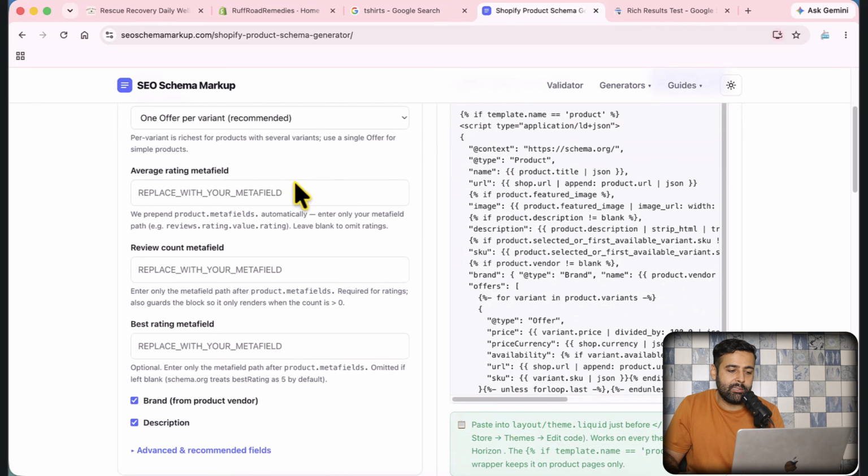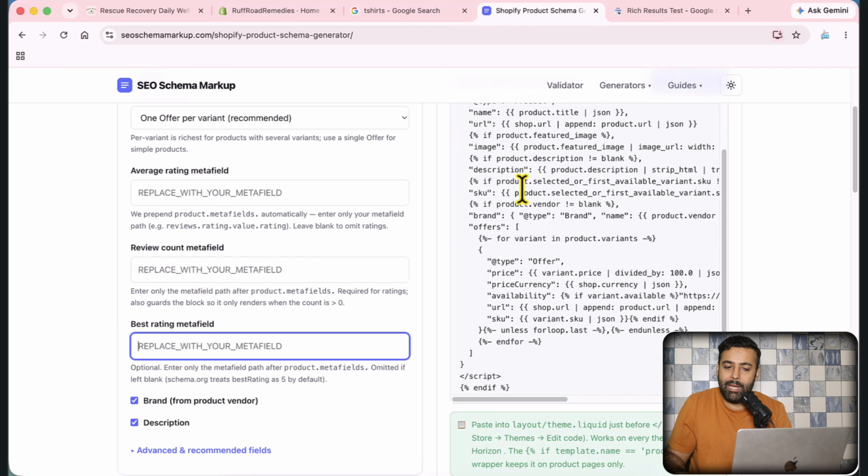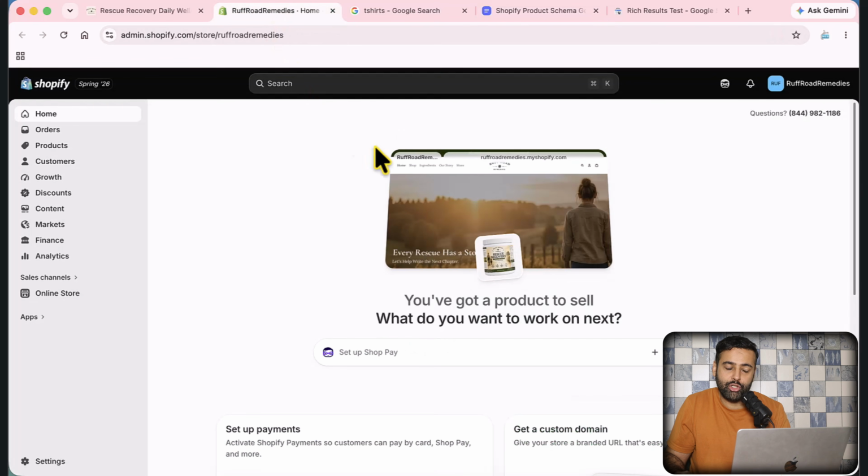Here are the ratings which you might want to add, and the ratings will be different on every single product. The product title and description will be displayed dynamically using the Shopify product data.